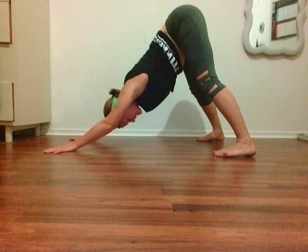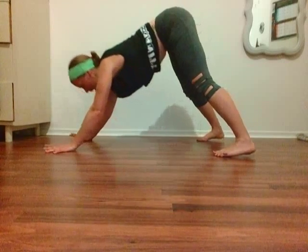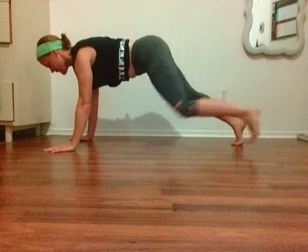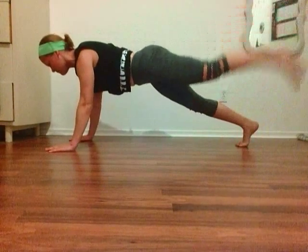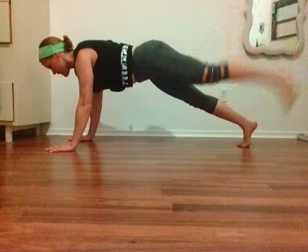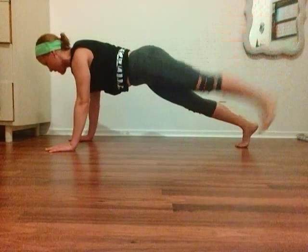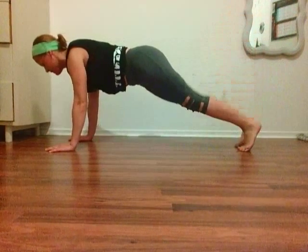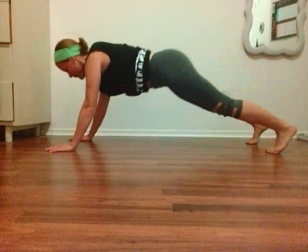And you guys, when we're down in that plank position, you want to act as though there's a cup of coffee on your back, okay? You want to try not to move your hips too much. So here we go. 8 counts. 1, 2. Nice and straight. Nice straight alignment. Only lift your leg as high as you can to make sure that cup of coffee doesn't fall off your back. Don't forget to breathe. Here we go. Arms go forward.